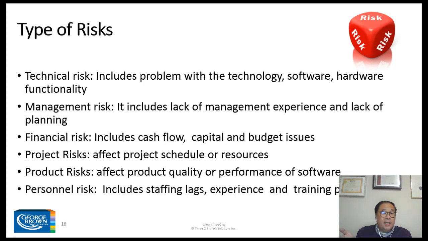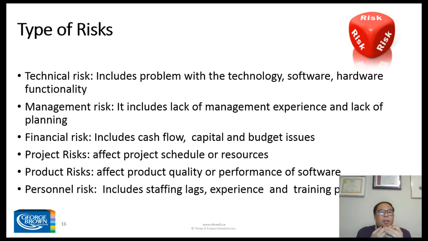Product risk, on the other hand, is about the product you produce. Is the product thoroughly tested? Is the performance of the product actually being reviewed and enhanced? How reliable is your product? Meaning that you might have a lot of product risk if you produce a product and it will never work, and that's the type of risk where you have to work with the product people, the development people, the marketing people, and so on. Last but not least is something called personnel risk.